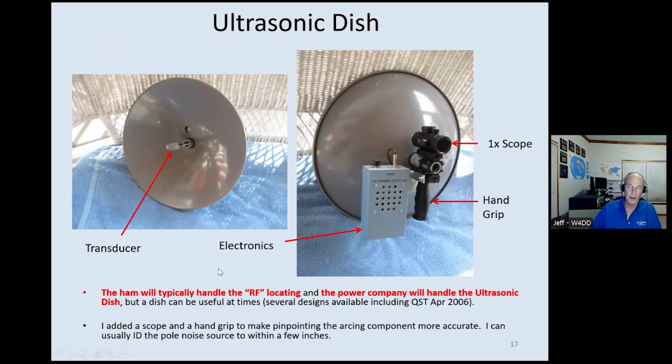Usually you're going to be the RF expert. The power company folks really don't deal with RF enough to be really knowledgeable about it, but they know the power system really well. They know power hardware. So what typically happens is, you're responsible for finding the pole, getting them to the pole, and then they're responsible for the pole itself. I'd say about half of the power companies have an ultrasonic dish themselves. They can bring it along, they can scan the pole and go, it looks like it's a pole top insulator or a lightning arrestor, and that'll get them to the problem much quicker.